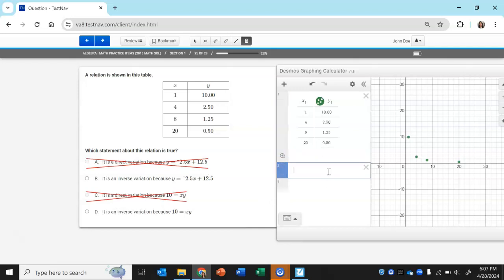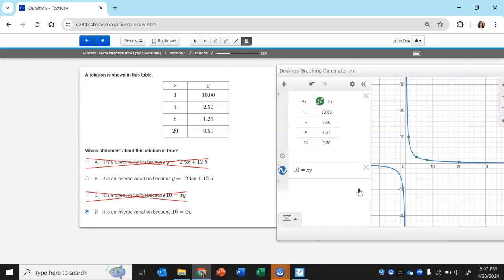I think I'm going to make my life a little easier and just match the graphs here. Y equals x plus 1.25. That didn't work, so it looks like it should be 10. And then I'll explain the equation to you, but 10 equals xy. That worked right there, so it's definitely D.